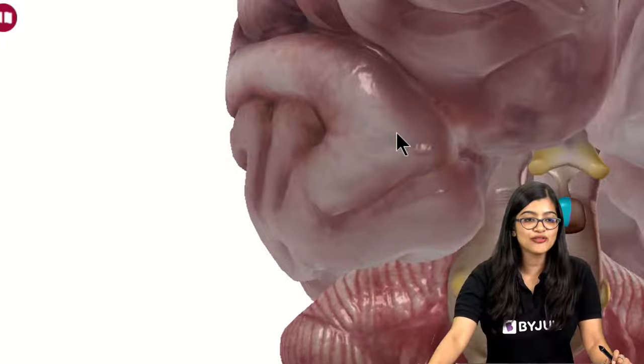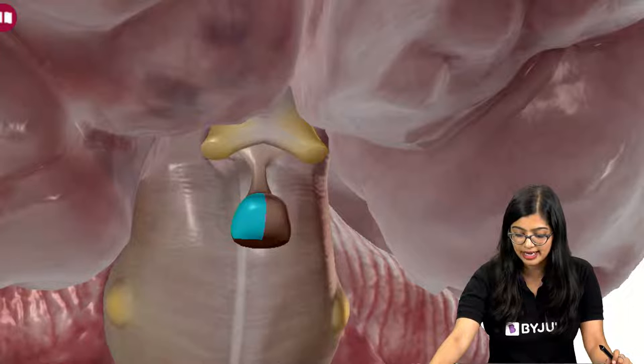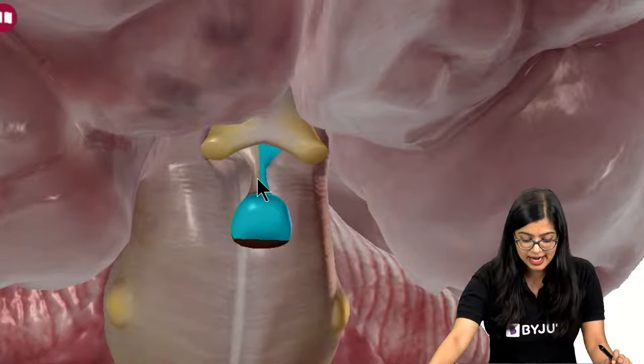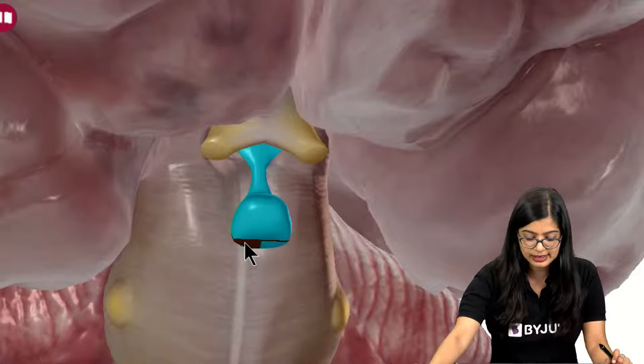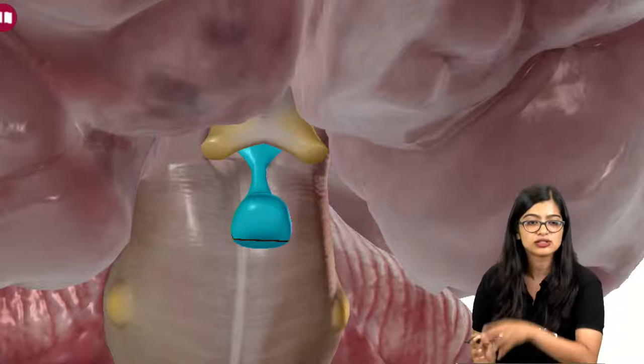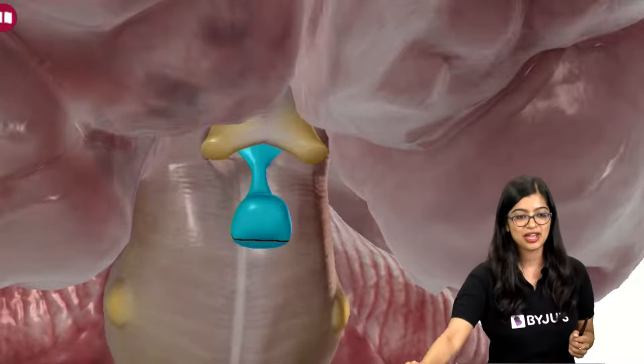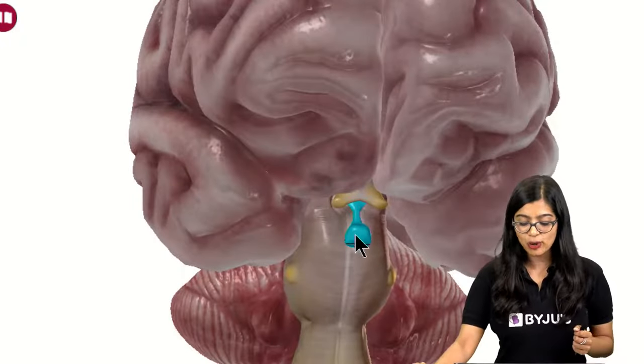Yes. And for those of you who are asking me where the pituitary gland is, I'm just going to highlight it. I just have to multi-select it, right? So this that I've highlighted in blue, this right here is the pituitary gland that you see as it is present on the base of the brain. Small pea-shaped gland which is present at the base of the brain. Yes? Very good. So now we're going to quickly switch back.